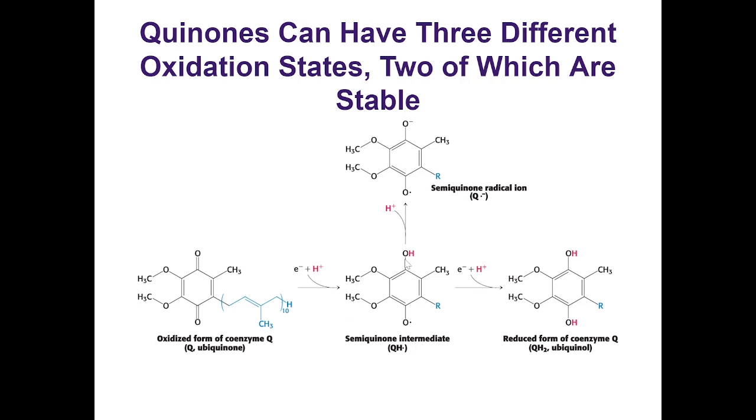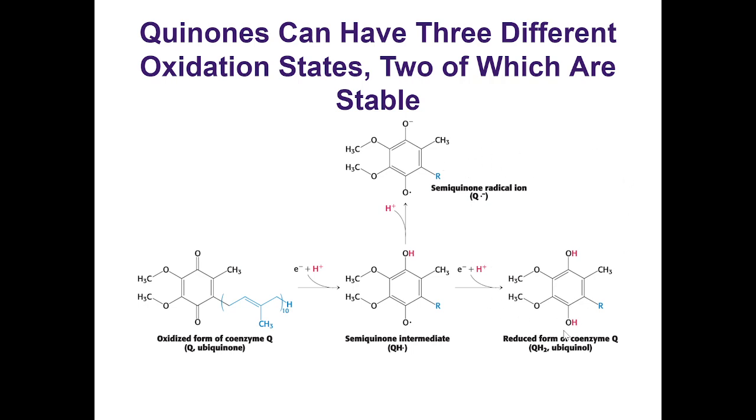Now, the other way it can go is we can have an H plus come on here. Notice the free radical is on that other oxygen down here. You may not have noticed that before. This is going to lose an H plus off of it. And that's going to give you your semiquinone radical ion. Now, again, it's still a radical, but now it has a negative charge up here. Okay? And so this is going to be the semiquinone radical ion.